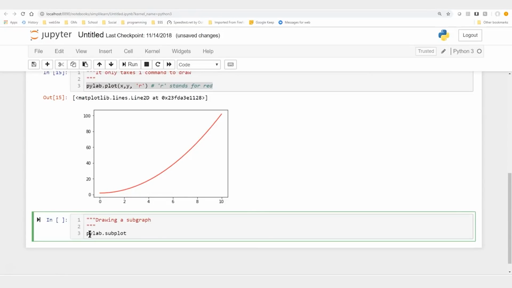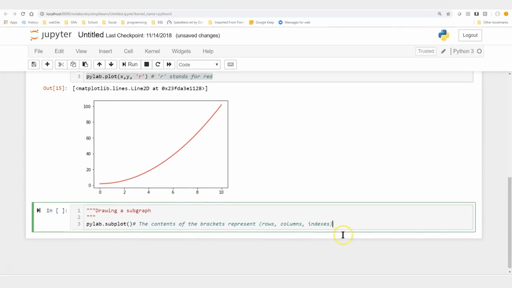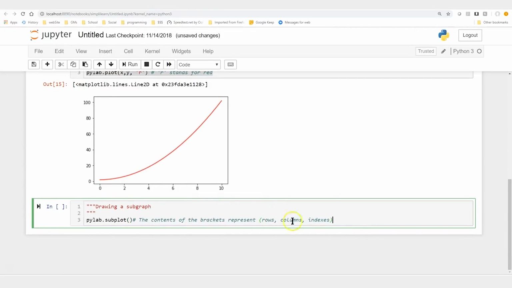And one of the things also to know when we're working with the Matplot library, when I do this, this is my drawing canvas, the PyLab. So once I've imported the PyLab, I'm drawing my images on there. Very important to know. And with the subplot, we're going to give it some different values. And we're going to represent by rows, columns, and indexes. And let's do 1, 2, 1.